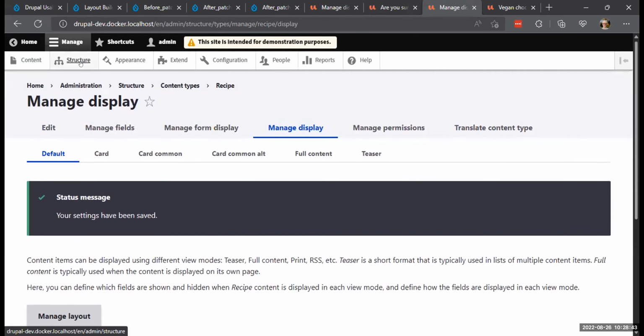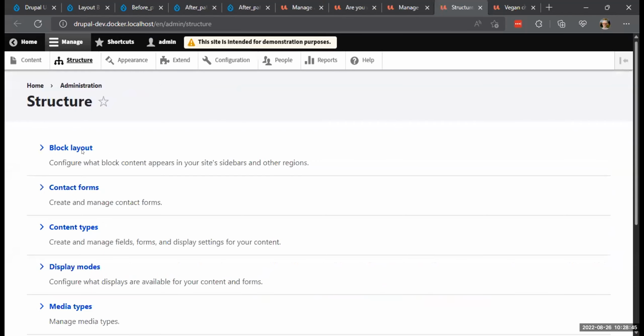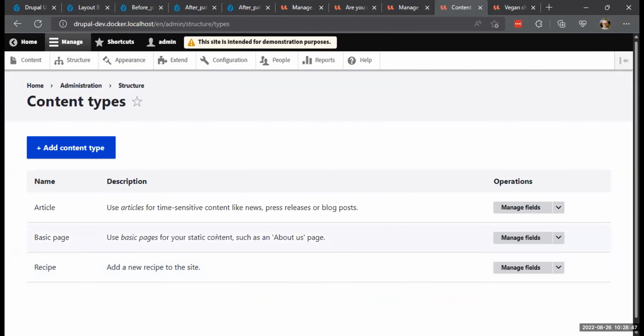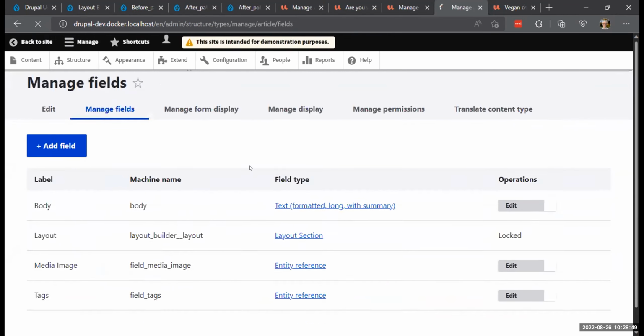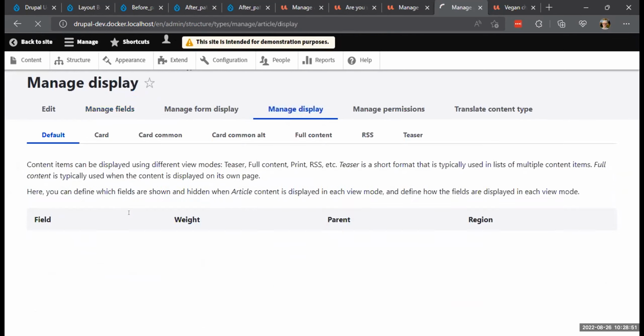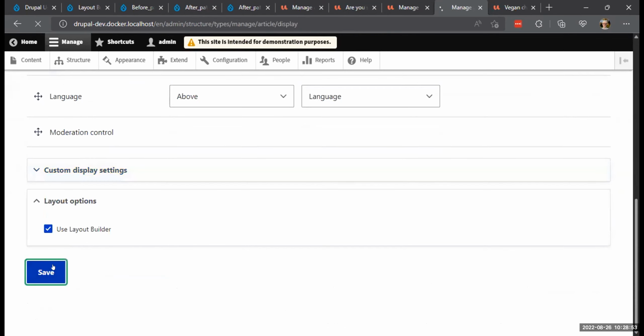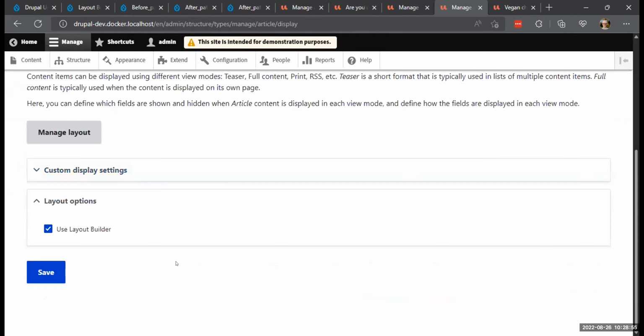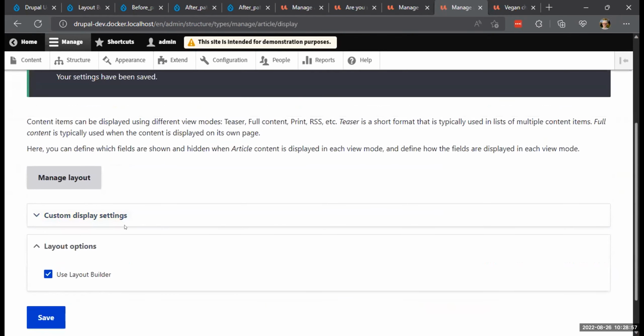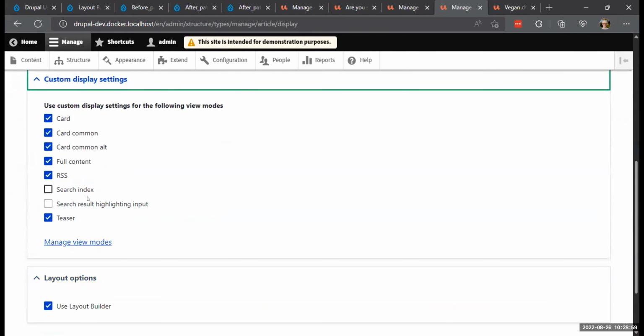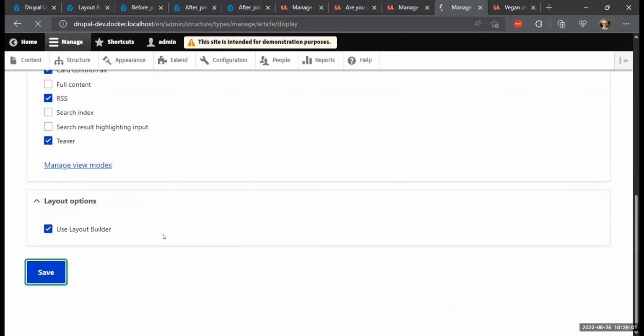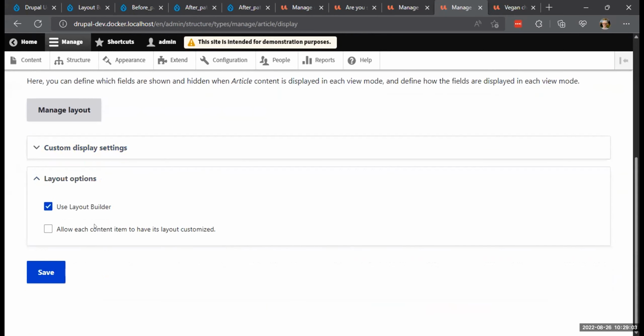Let me just try another, something else like article. Let's see. Maybe it's because of the, oh, is it because it's got, there we go. Okay.